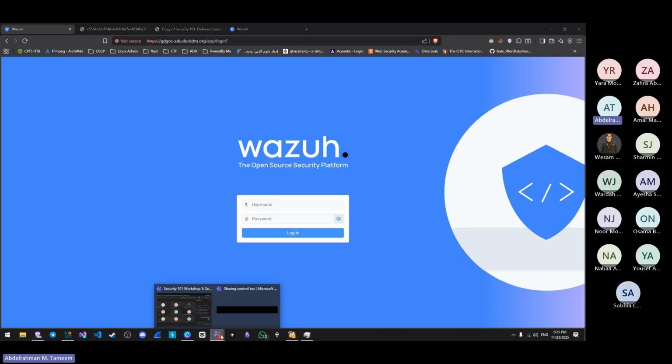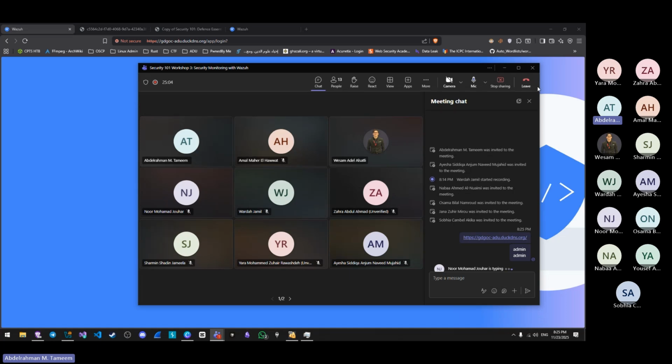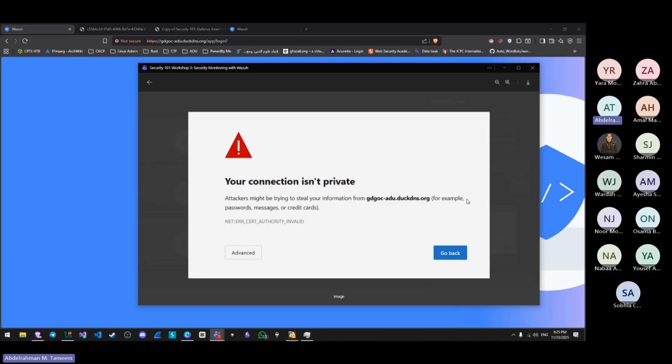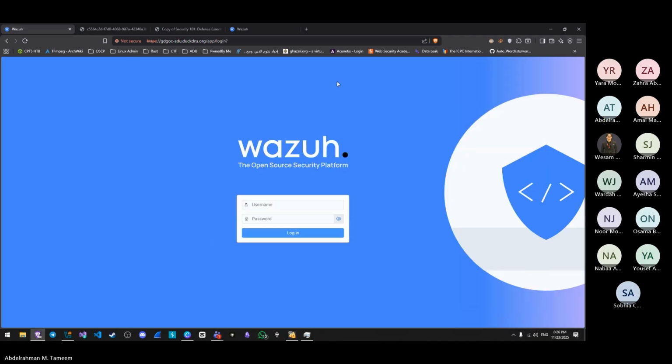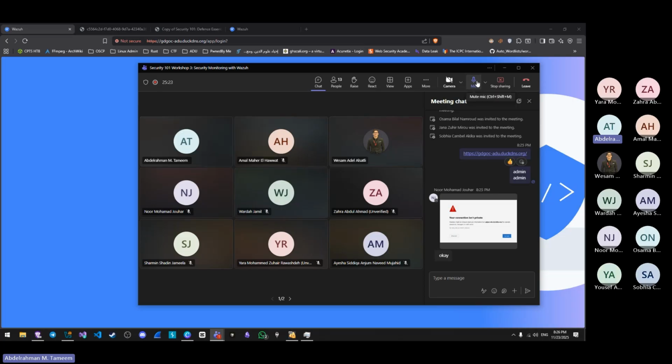Okay. Is everybody able to visit the link? Please, guys, if you were able to visit the link, please inform me. If you have any difficulties visiting it, please also tell me. Yeah, just click advanced and just click accept. It's fine because the certificates are not validated for the encryption. That's why. Okay, I'll give you guys one minute to visit the web page and log in to the dashboard. Please also, if you visited the link, could you just react to the link.